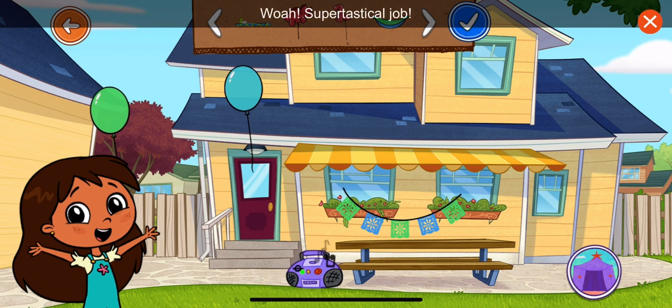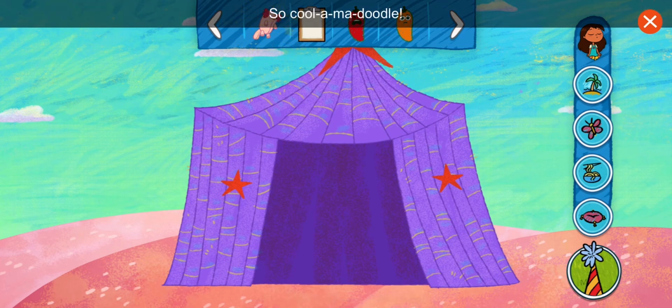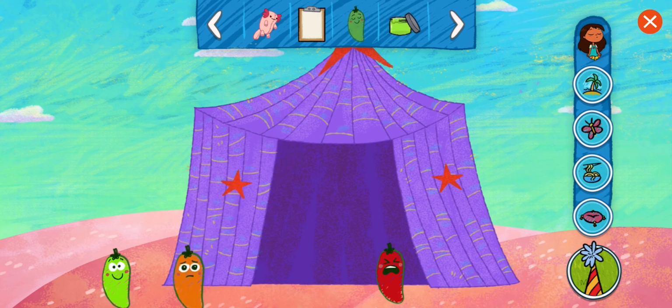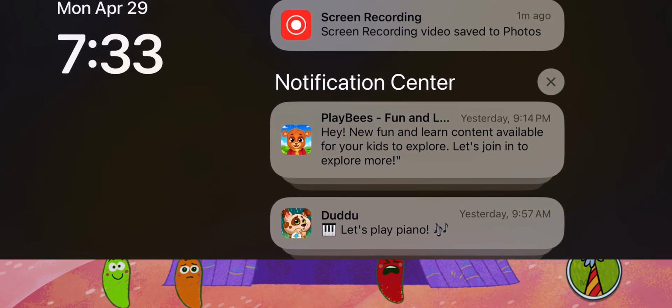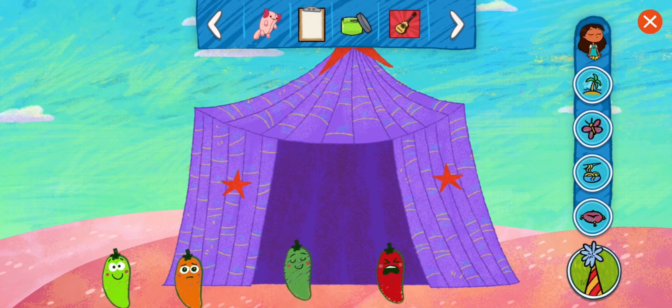Whoa! Super-tastical job! So cool, a madoodle. This is where you can go when you have big feelings. Frustrated. Happy. Nervous. Let's go back to the fiesta. Choose the button. Palm.